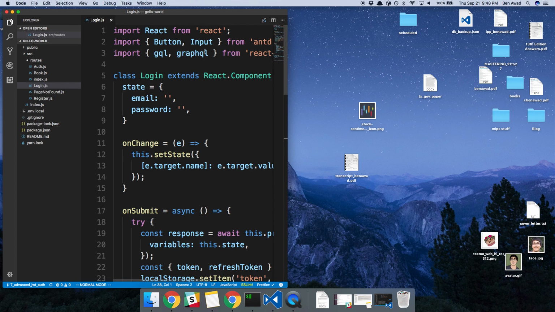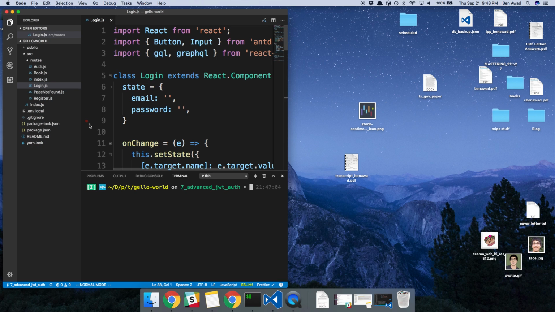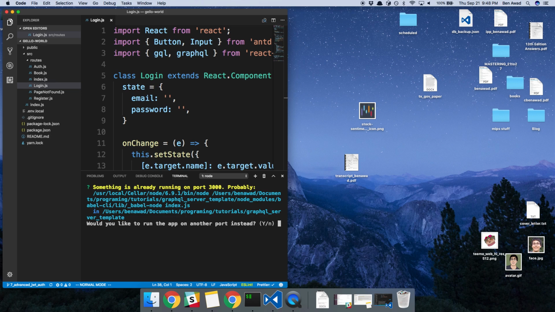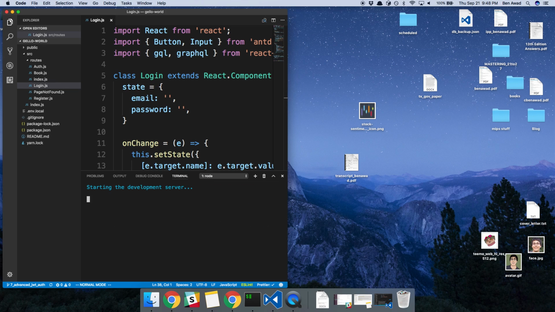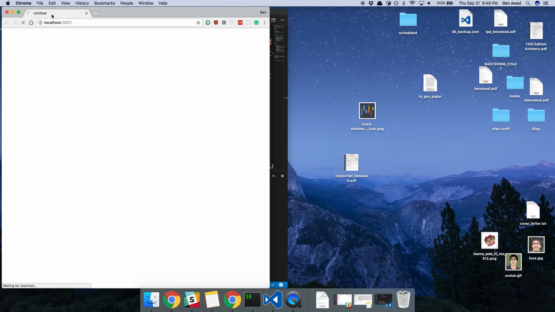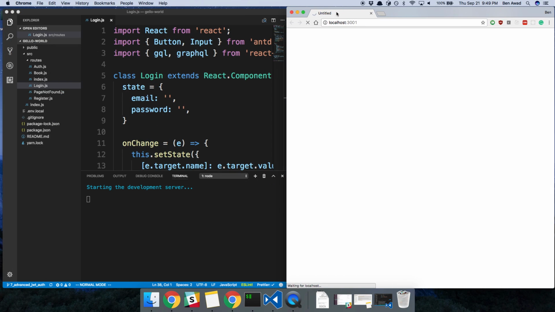And then once you have that, you can pull up the React application that you want. And I'm just going to npm start to start the server as usual. So I just hit control and the tilde sign to bring up terminal. And then I'm going to go ahead and say npm start for my project. And this will go ahead and open my browser. And I'm going to go ahead and run this on a different port because I have another React application running right now. But it'll go ahead and start up on localhost 3001.